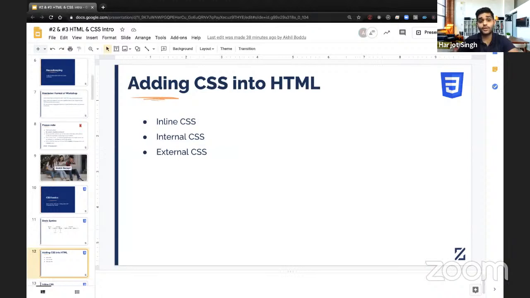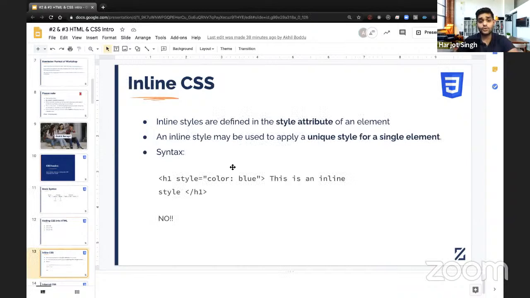There are 3 ways: inline, internal, and external. Inline is where you add the CSS directly into the HTML tag. This is an example where you use a style attribute and add the property inside the style attribute inside the h1 tag. This will allow you to style that specific tag only.